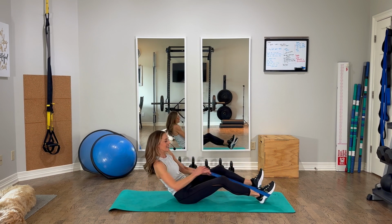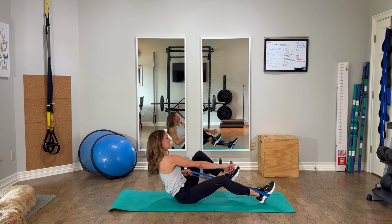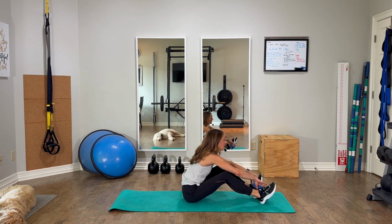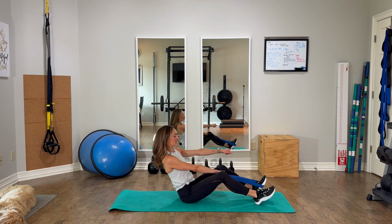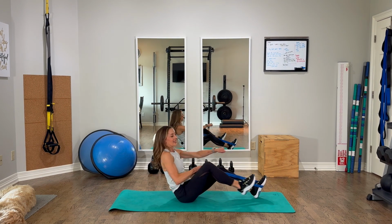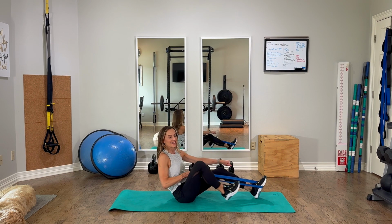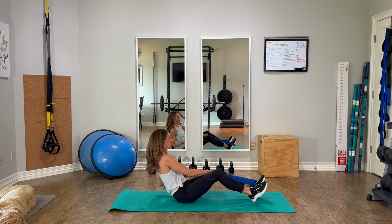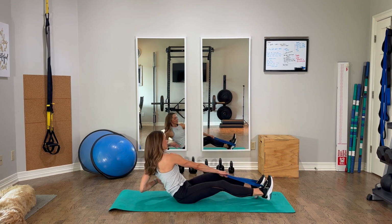So good. Let's go for 3, 2, 1. All right, let's do 8 more on the other side, and then we'll take a nice little stretch to finish up. Okay, so get ready, here we go. Nice, remember that moving leg is following the banded arm. That always helps me as I'm getting organized here. But if you get kind of flubbed up, that's okay, it happens to me all the time. No big deal. Let's just do a few more.